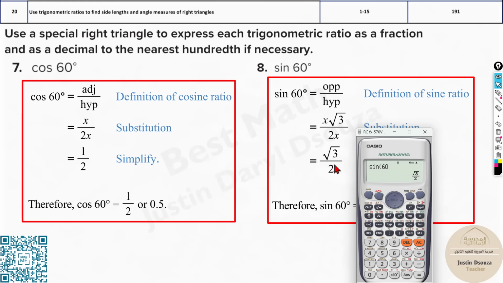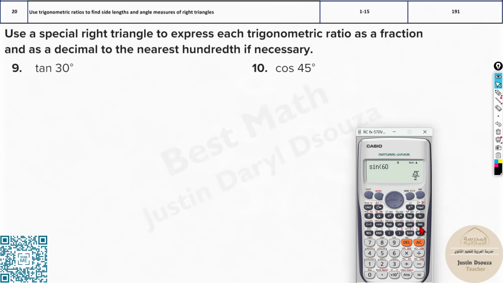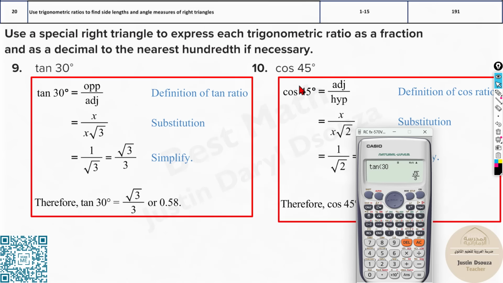You can write it in fraction itself. Same way over here, please use your calculator and try them by yourselves, and similarly do the others. This is root 2 by 2 or 1 by root 2. See now, if you do it in your calculator, cosine 45, you will get root 2 by 2. That is the same as 1 by root 2. Why? Because it's 0.707, right? Now even 1 by root 2 is the same thing, 0.707. So if your options are not in the same form, just solve the options, see what the decimal value is, and whichever matches is your correct answer.